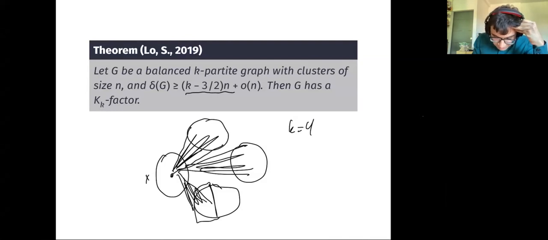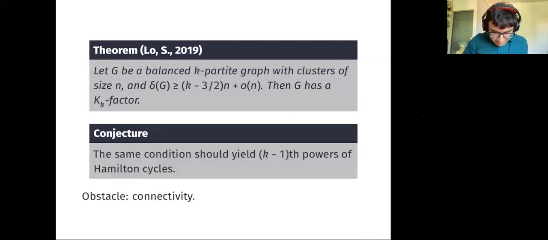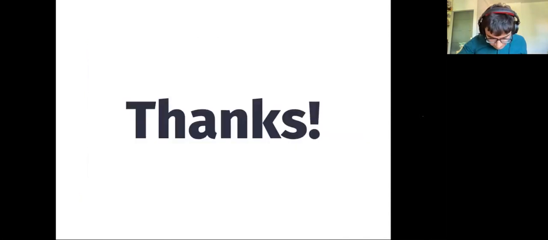What we showed is that if you have this degree condition in a partite graph, then you have a factor with cliques. And this is a factor which contains one vertex in each one of the given clusters. We could also ask if this condition not only gives you this k-clique factor, maybe it gives you a power of Hamilton cycle, but actually we don't know how to prove connectivity. We don't know if you look at this hypergraph, which is formed by these cliques, whether they're connected or not. So if they were connected, we could apply our framework, but actually we don't know how to do it. So this is interesting because it's a different direction where the obstacle is a different one. We have the clique factor, we don't know how to prove connectivity. And this is all I wanted to say. So thank you very much.